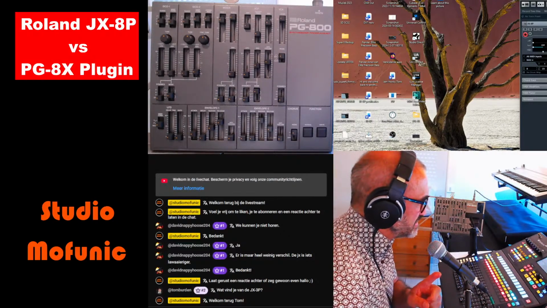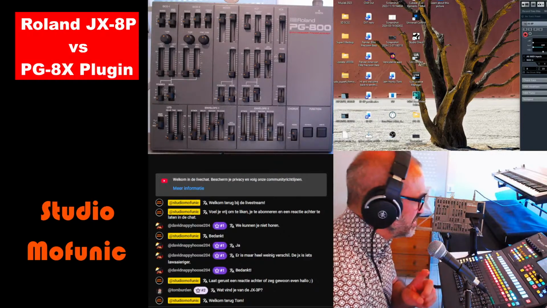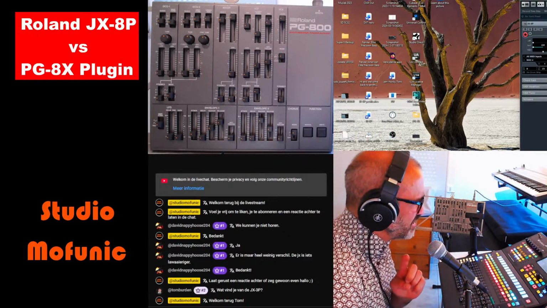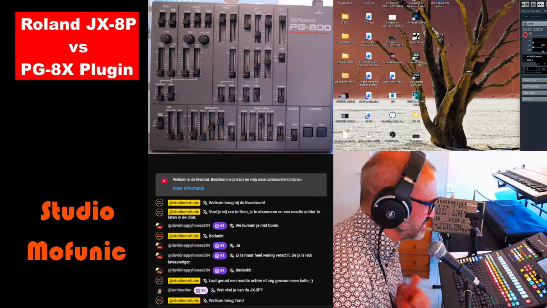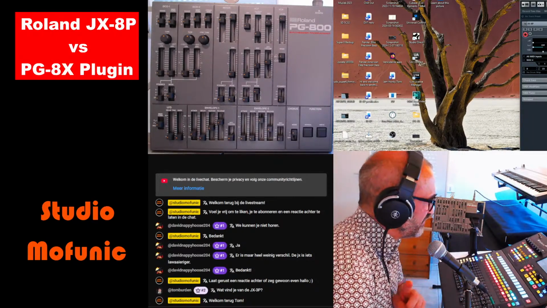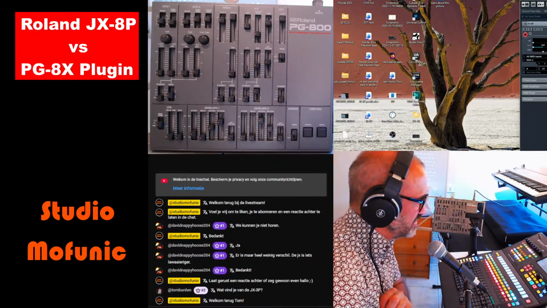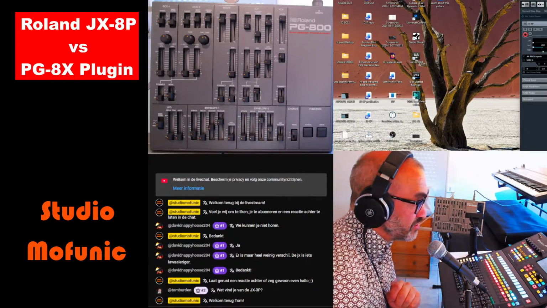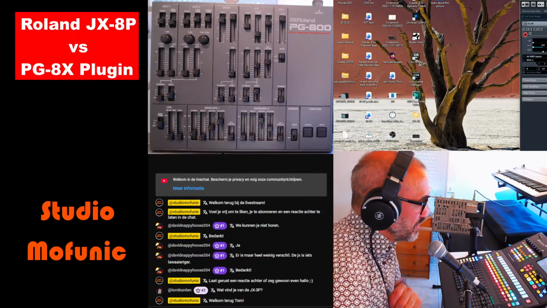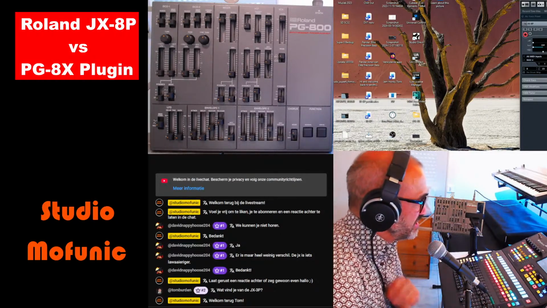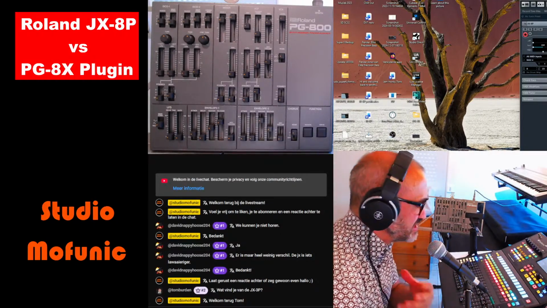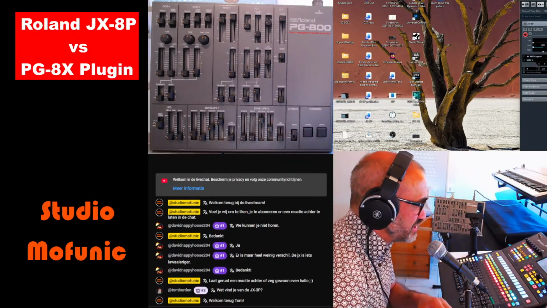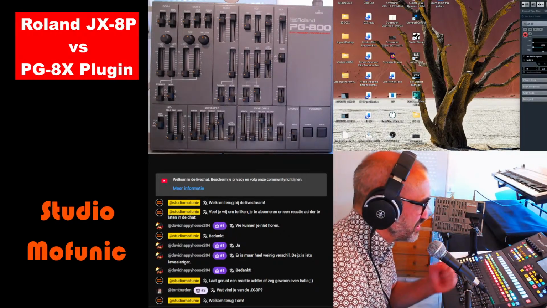Next is, before, also for the JX-8P, I know there is no aftertouch on that synth, so beware, there is no aftertouch. So maybe consider that when you're buying that synth. But it will always be a nice synth to add in your studio, to add to the rest of your instruments.